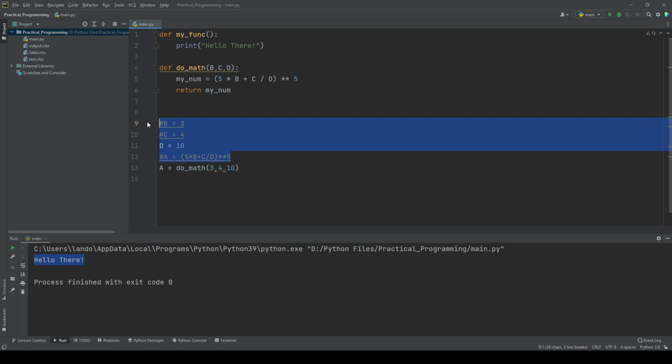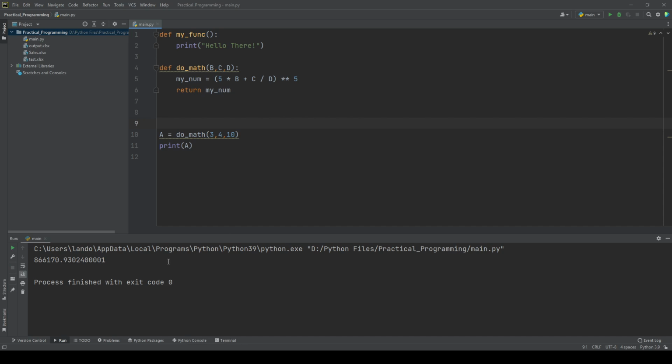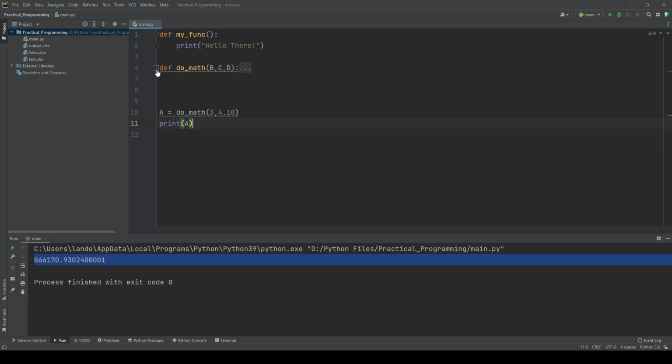Okay, and now I don't need this. And I print A. Now when I run this, you see here I get the same number. So I've just taken all that code and put it away. And in PyCharm, we can actually minimize this. You can shrink it down. So now it's a black box. That's the whole purpose of functions: they are a black box that lets us do stuff to variables.